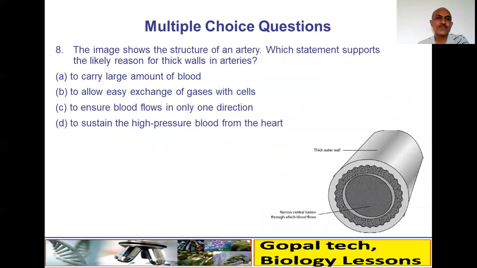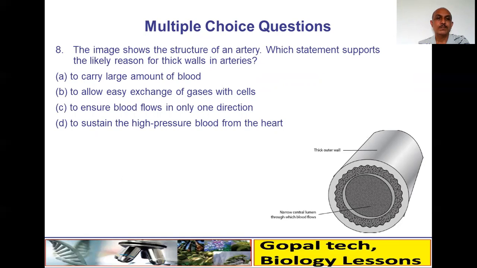Go to the next question. The image shows the structure of an artery. You can see this is the structure of an artery. Which statement supports the likely reason for thick walls in arteries? Why are the walls of arteries thick? Read the options, pause the video, write the answer, check it.